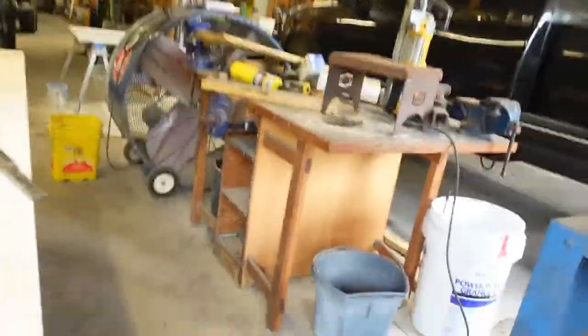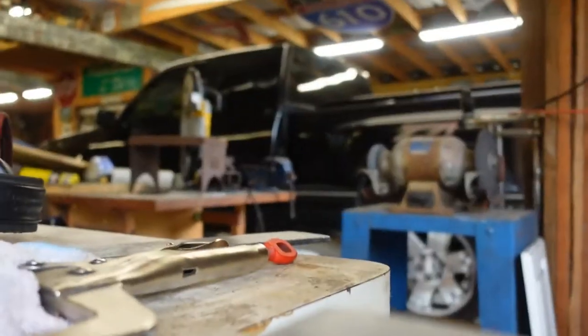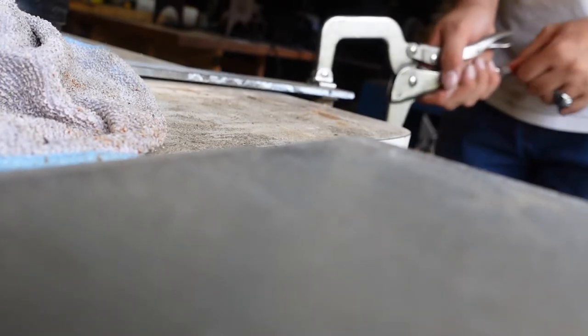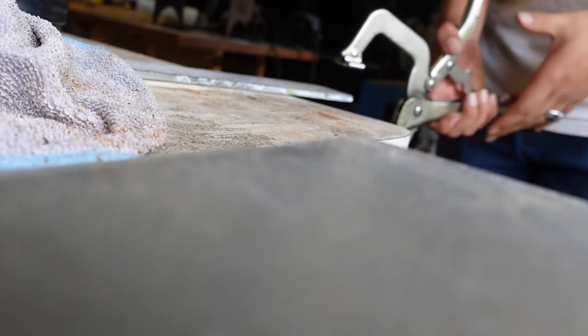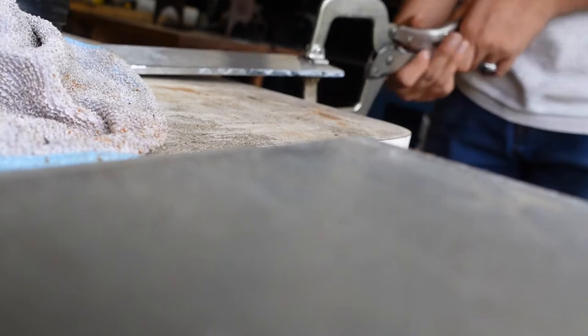I'll be right back really quick. So I got myself a pair of vice grips, and I'm going to take them and clamp them onto this, so that way I can test etch it for two reasons. First and foremost, to see if this is galvanized. And if it is galvanized, then the test etch will burn a lot of that galvanization off given time. So, into the acid tube.